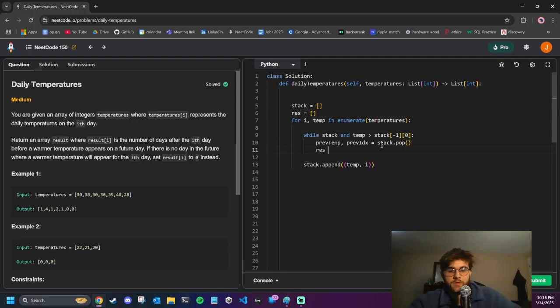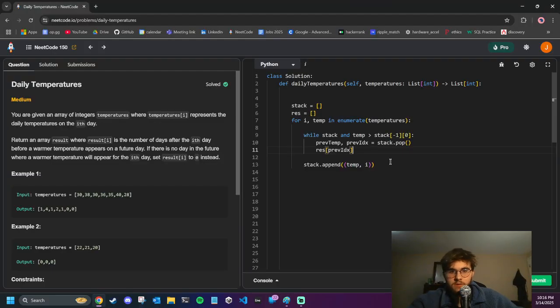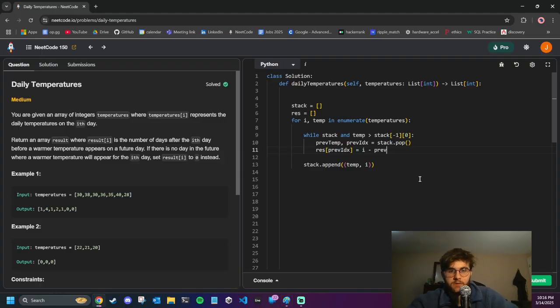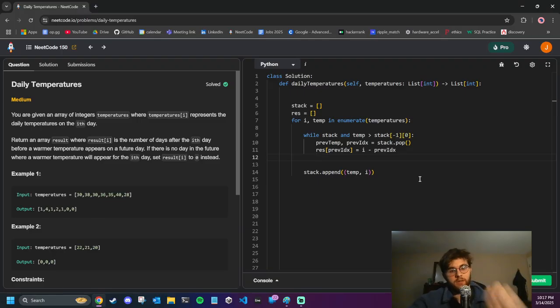The result of what we popped equals i minus whatever the index was. Yeah, and I think that's it. And then we'll just always append it, and then we can just return result.